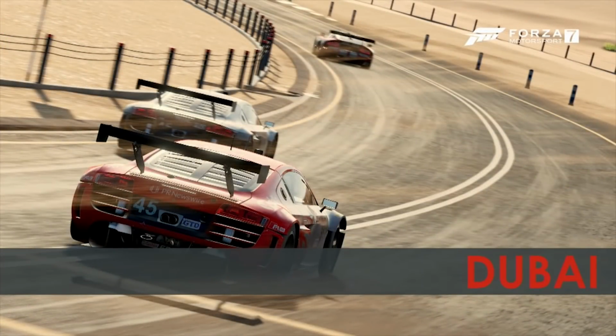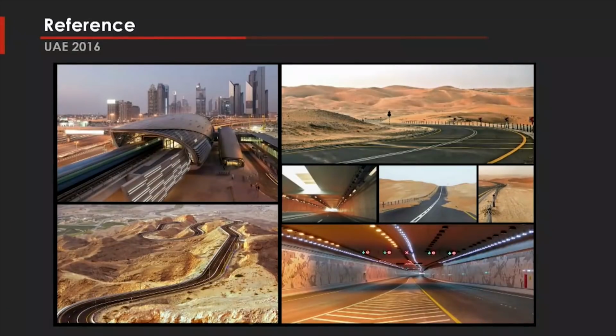When we start one of these tracks, the Dubai track, which was our marquee track for Forza Motorsport 7, we start with a lot of our research. We're going out and finding the areas that are the inspiration, the iconic areas to that racetrack. When we went to Dubai, it was a lot of the modern cities, the modern architecture that's springing up all over the country. It's the sand dunes and the deserts, the nature creeping back over onto the reality, and it's areas that are iconic to the motorsport world.